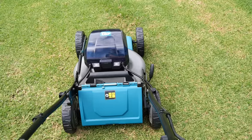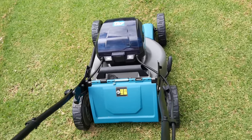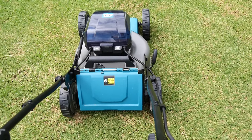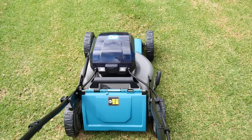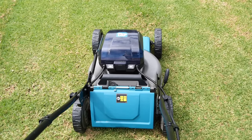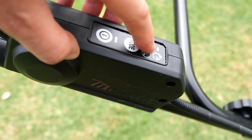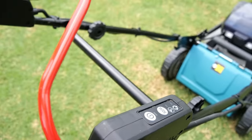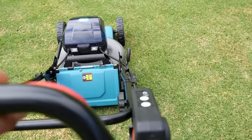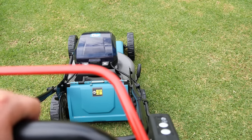Pretty quiet. It's not even in the quiet mode. Let's try it in the quiet mode. You don't need earmuffs with this thing. Although, always a good idea to wear earmuffs because then you can listen to music. Provided you've got the right earmuffs. The front light here is in auto mode, so it will adjust. Starts off pretty quiet. When you get into some heavy stuff, it'll ramp up the RPMs on you.